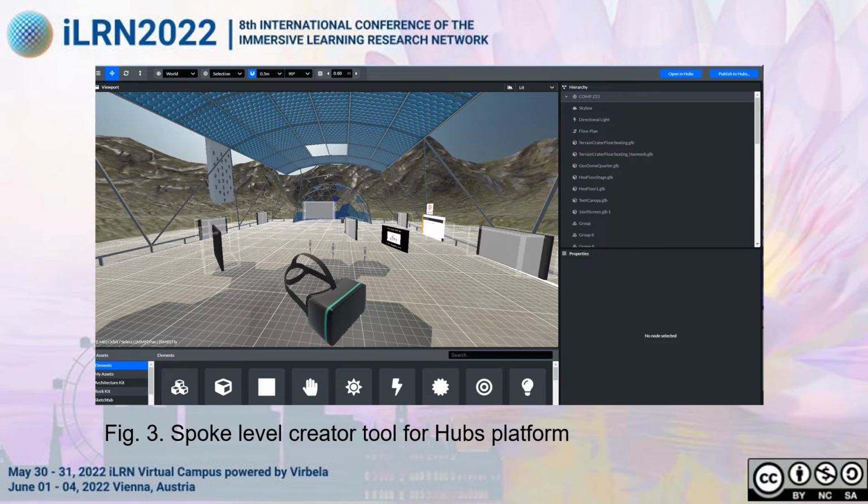To take advantage of the spatial audio along with other features of the Hubs platform, we used their web-based level editor called Spoke. Within Spoke, we were able to position these screens away from each other so that students can group together and have discussions. We also placed other objects in the space, such as a headset and a teacher's podium, so that they acted as visual cues that the instructor could reference as gathering points.